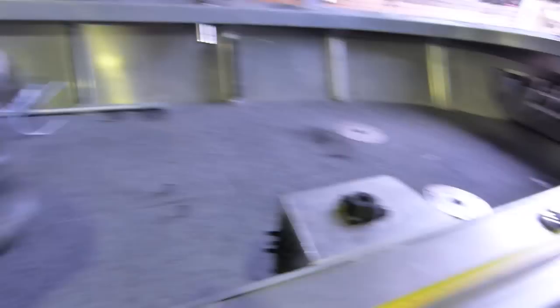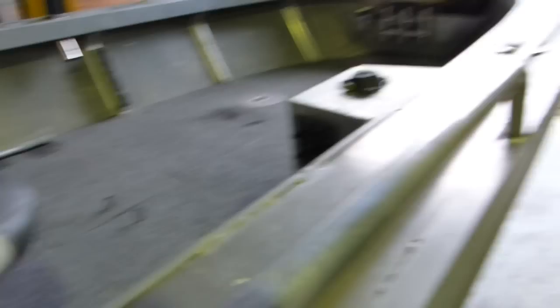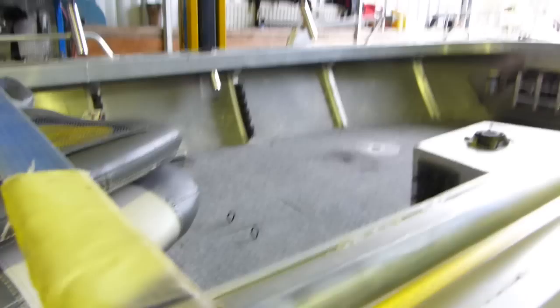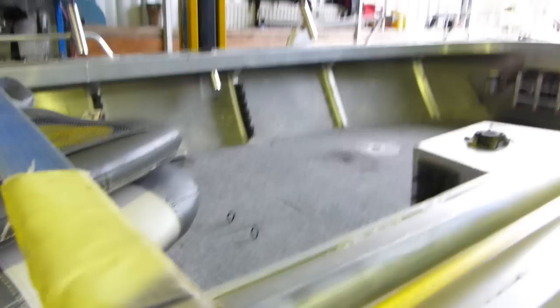I've got my trailer plugs and knickknacks there. Those are the steps they've put on the back, one each side — that's a handy thing. Up inside it's all clear floor. There are a couple of seat mounts up further that we're going to adjust a little bit and put a different sort in. Nice wide beam. They also did some nice welding on a little switch console where the sounder and all goes. All in all she's a nice little boat. We're going to put a sun shade — a bimini cover — on it for a bit of shade when the kids are with us, including a little granddaughter coming up to a good age.